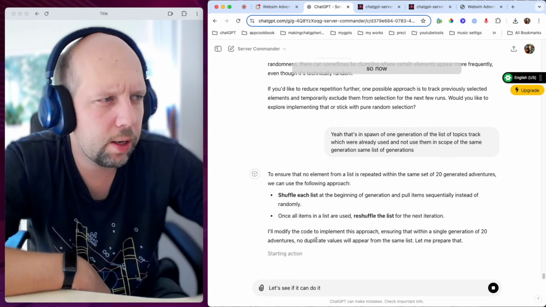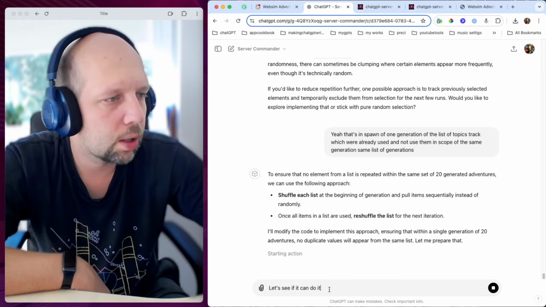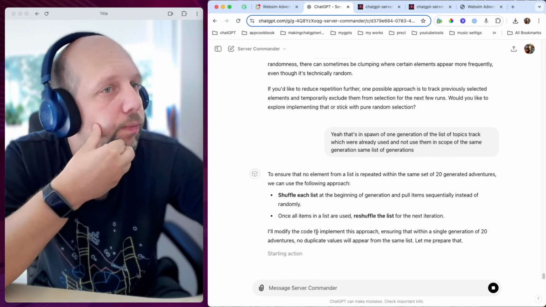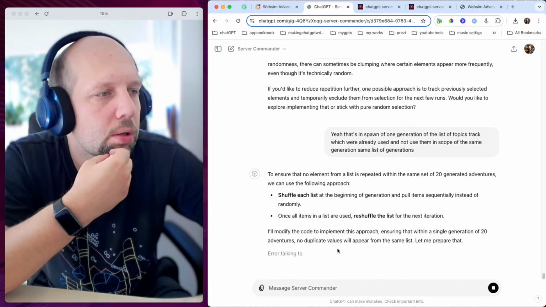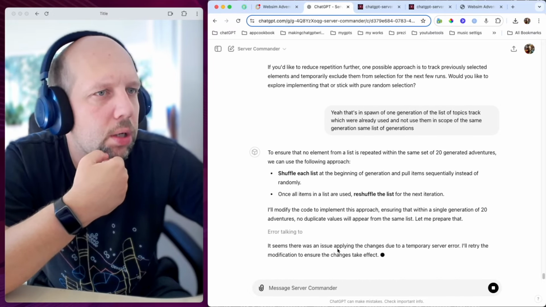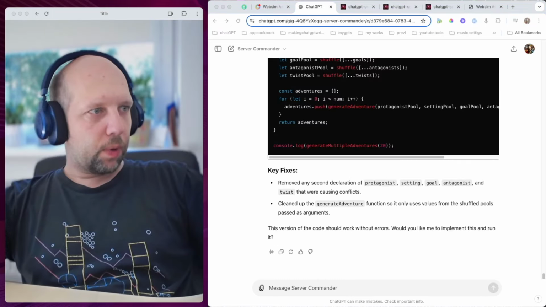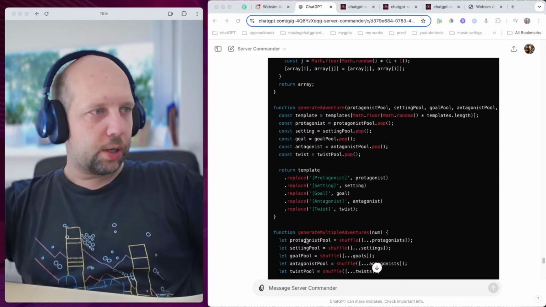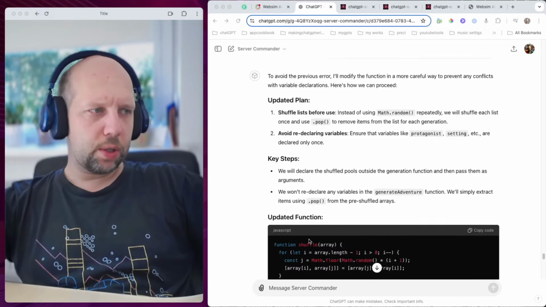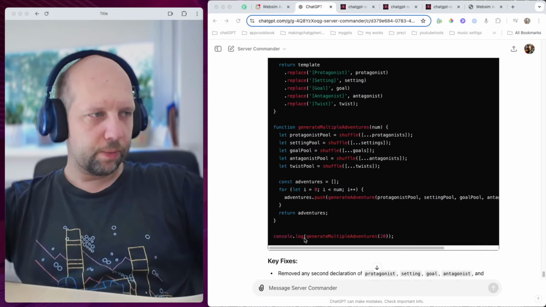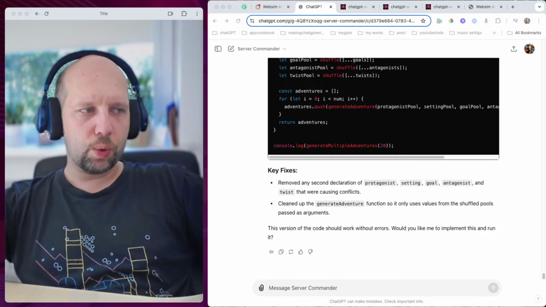Now it's making some kind of bigger edit. Oh. Let's see if it succeeds. So there is a bigger edit. Seems not to be very good at editing today. Continue. So we have a persistent error where it tries to edit and fails. This is on my side. I still need to polish the prompt and improve how it works. Usually, the problem is around it replacing code incorrectly.